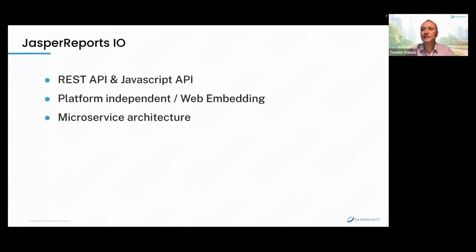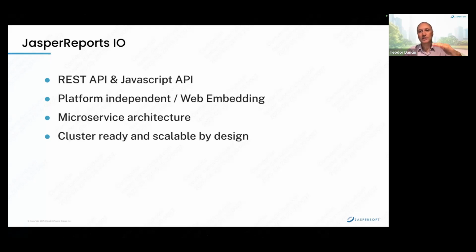Everything else is for you to do. Like if you want security, you would have to wrap JasperReports IO within the security of your own web application that is making the REST API calls. Because it was built from the ground up with microservice architecture in mind, it's cluster ready and scalable by design.